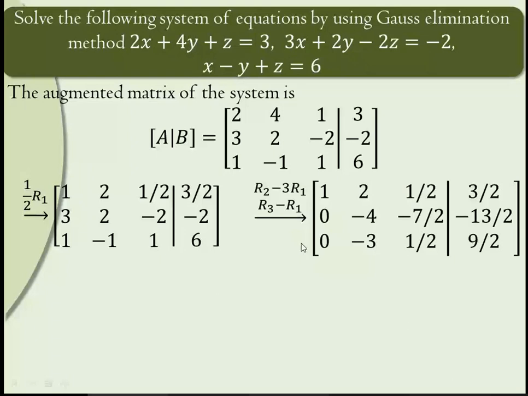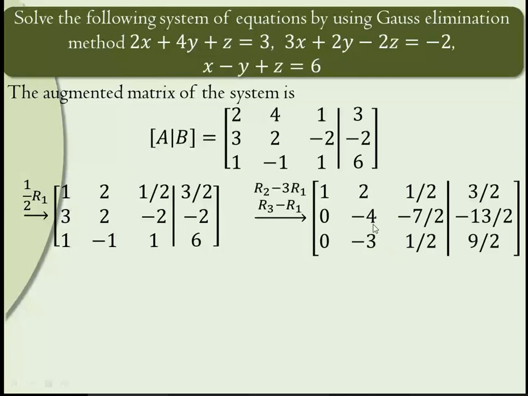Okay. So with the matrix, it becomes quite easy because we don't have to write x, y, z again and again. So this form becomes easy to do the calculation. Okay, so whatever we are doing directly, that we are writing in matrix form. Now, leave the first equation, just consider the second and third equation. Make this coefficient 1. Bring 1 over here. Okay, because this will be the coefficient of the y term. We have to remove y from the other equation. And to remove y, it is better to make this coefficient 1.